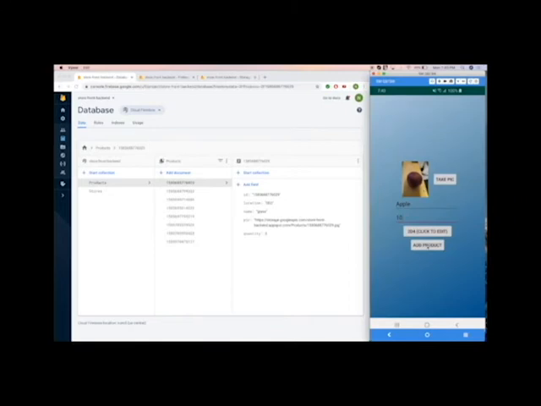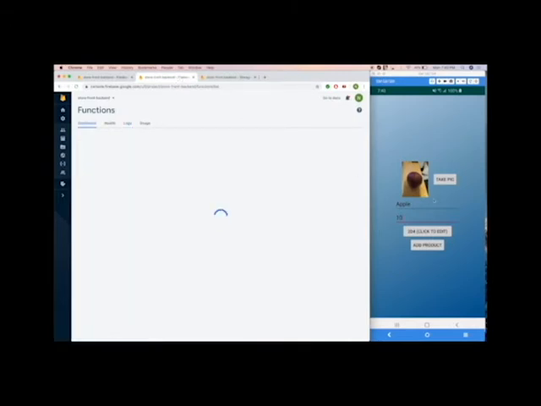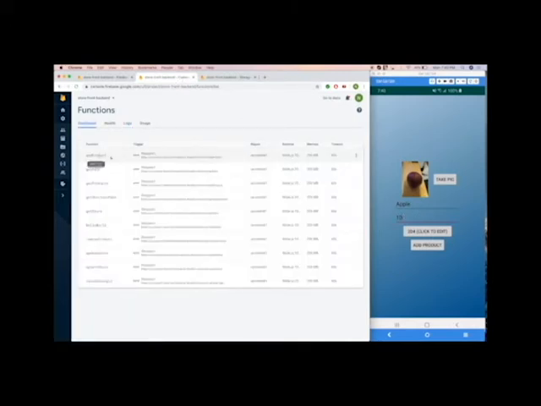Now, when we click Add Product, what this will do is it will send to our Add Product endpoint on the back end a JSON object of this information we have here, where name and location are sent as strings, quantity is sent as an integer, and the picture is sent as a base64 string.